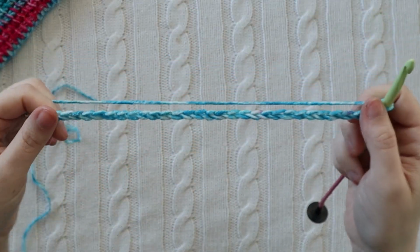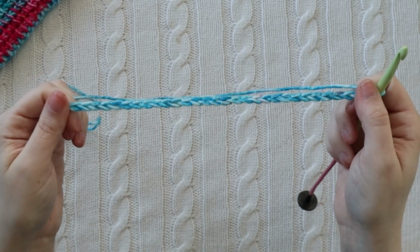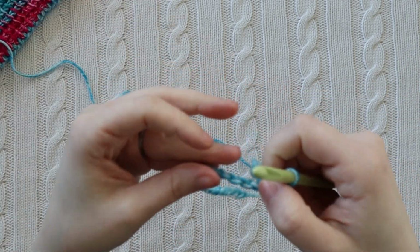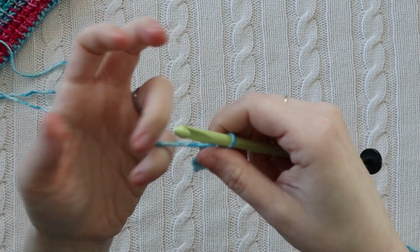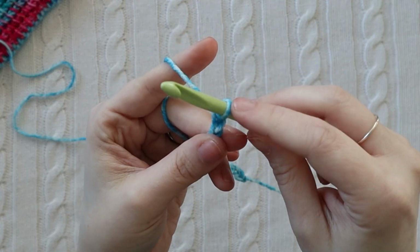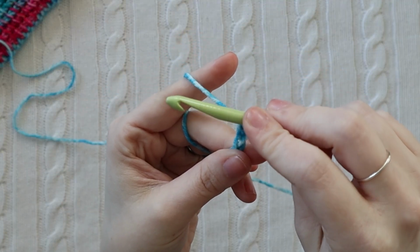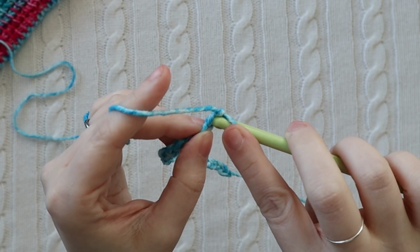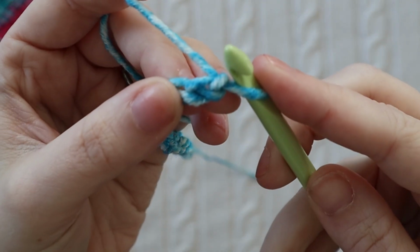All right, so we have our 30 chains. And this is how we're going to start our first row. So you'll have this first loop on your hook. That's going to count as your first stitch. And then you're just going to go into the stitch right next to it.